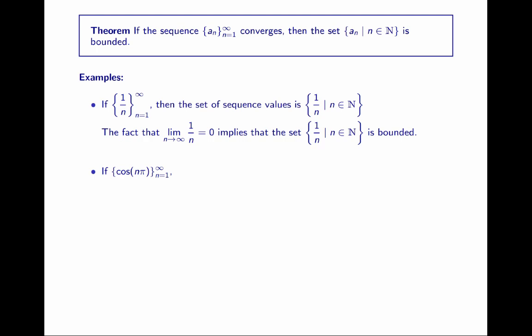Now let's consider the sequence cosine of n pi. Now remember that cosine is the x-coordinate of a unit circle when I index by angle of the radius and the positive x-axis. So when n is 1, or any odd integer, I'm at the left side of the circle, and cosine, that is the x-coordinate there, is -1. And for even values of n, I'm at multiples of 2 pi, so I'm at the right hand of the circle, and the x-coordinate there is 1. So this sequence would be -1, 1, -1, 1, -1, 1, repeating forever.